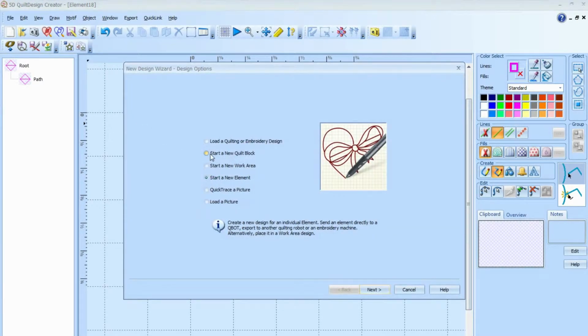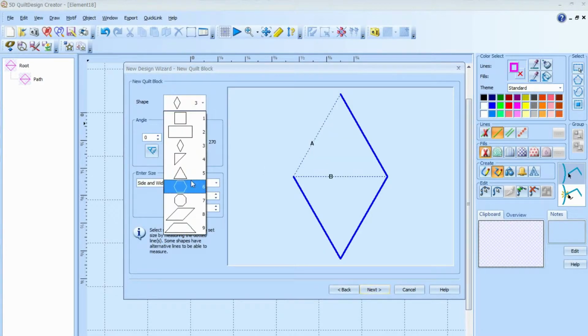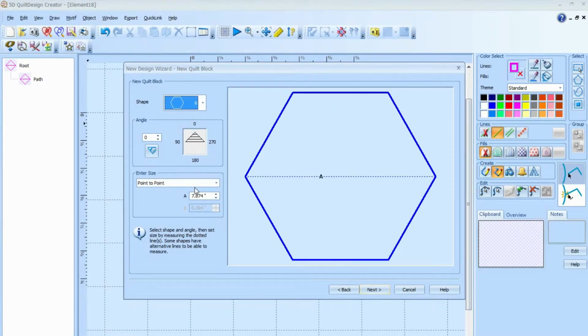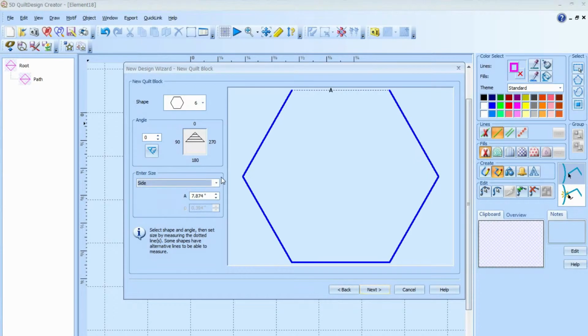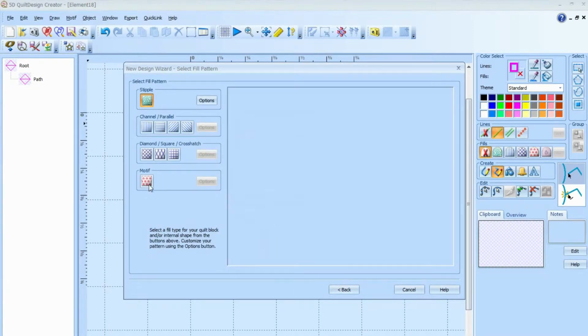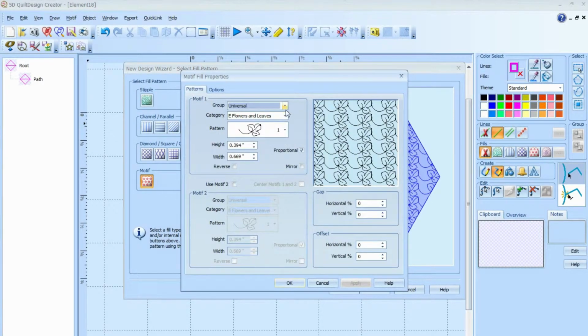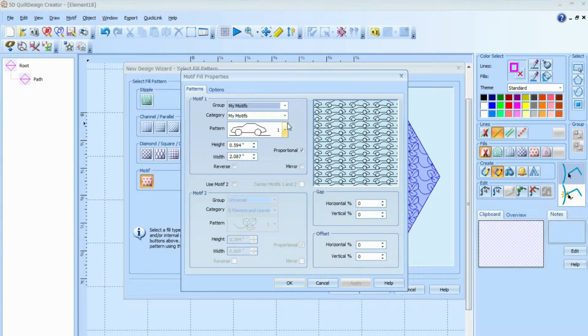Let's go back to the new quilt block wizard and click here. We are starting with the hexagon. We have all these different shapes of quilt blocks, but we'll use the hexagon. I will set the size on the side, not on the center. And I will set the size to 3 inches. And we are going to fill this now with the motifs that we just created. Let me show you where to find it. Here's my motifs.